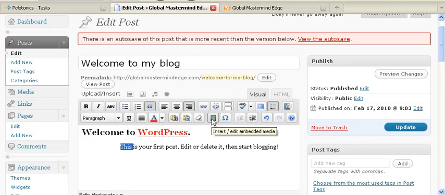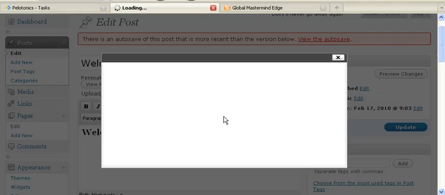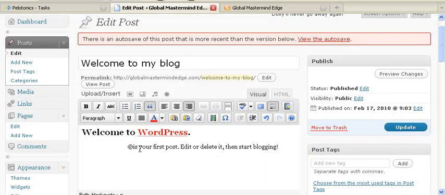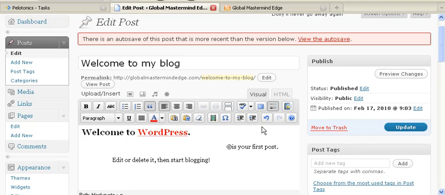This is where I can insert media. This is a custom character. If you wanted a custom character, a copyright symbol, there's my copyright symbol, and that's your custom character. This is if I just wanted to indent a line. I'm going to left align this here, and I wanted to indent once. That'll do. If I want to undo that, it'll undo.